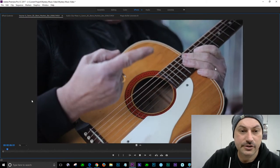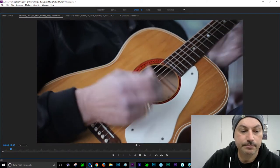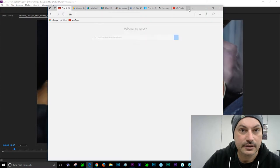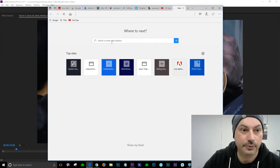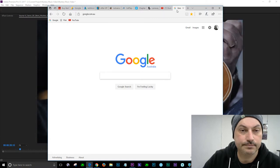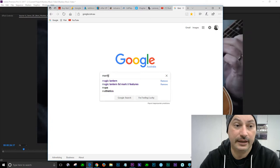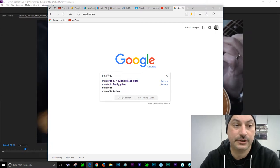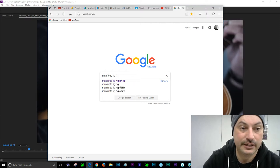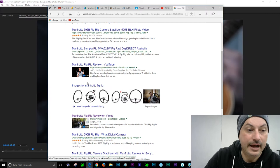And like I said, this is on the Manfrotto Fig rig. I might just quickly bring that up on here. Let's just have a look at it. The Manfrotto Fig rig, I'll just show you the images of it. Unfortunately, it's discontinued at this point in time. I think that's nutty because the Fig rig is superb considering how good they are.